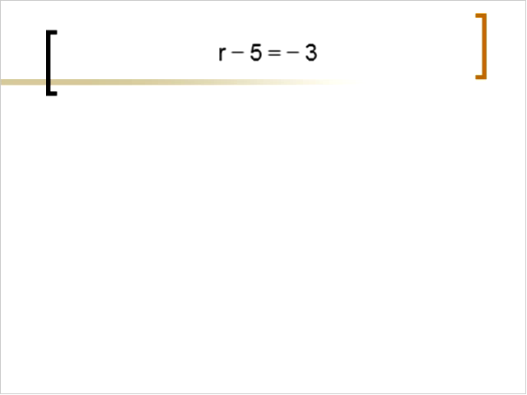And the last one here, I want to get r by itself. So if I need to separate my two sides, I'm going to do that. If you don't want to separate your two sides of your equation, that's perfectly fine. You do not need to draw that line down the equal bar there. So to solve for r, we want to get rid of that minus 5, and the inverse of minus 5 we know is plus 5. So if I add 5 to one side, I must add 5 to the other.